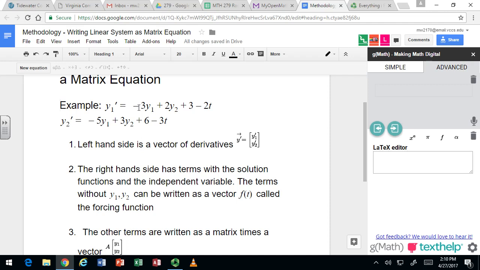On the right-hand side we have sets of terms that have y1 and y2. We're going to ignore those for the minute. We're going to focus on the ones that do not have y, they just have t, our independent variable. So the 3 minus 2t and the 6 minus 3t. We want to think about those as components of the right-hand side forcing function that we would normally see in a differential equation. So let's go ahead and write out what that would look like as a vector.